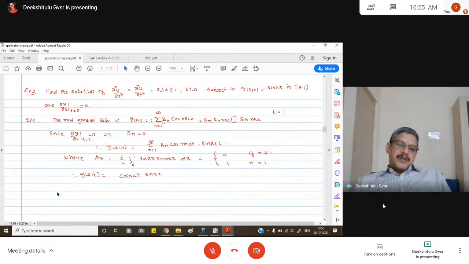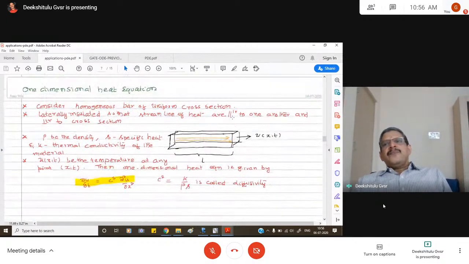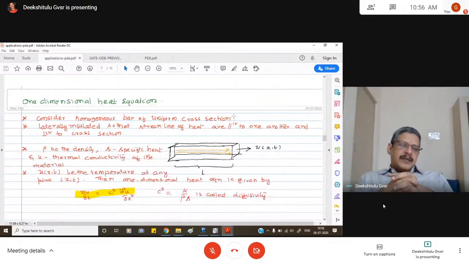So the solution simply becomes cos(pi ct) into sin(pi x). You can verify it. y at (x,0) is cos 0 into sin pi x. Cos 0 is 1. So y(x,0) is sin pi x. So that's how, if you remember the general expression and then expressions for f(x) equal to 0 and g(x) equal to 0, most of the problems in wave equations can be successfully attacked and completed.